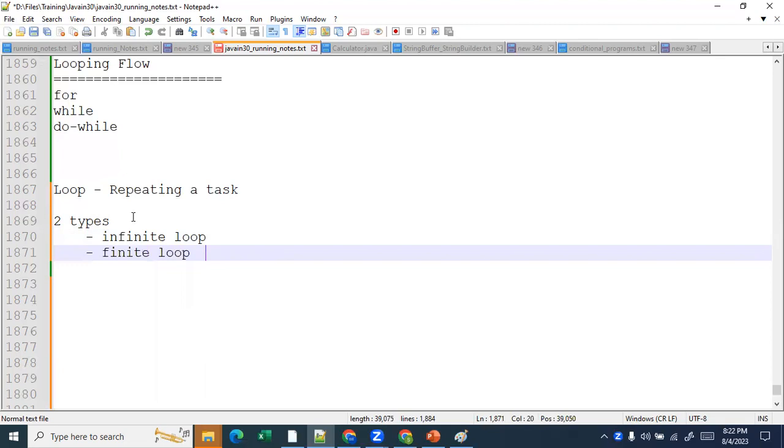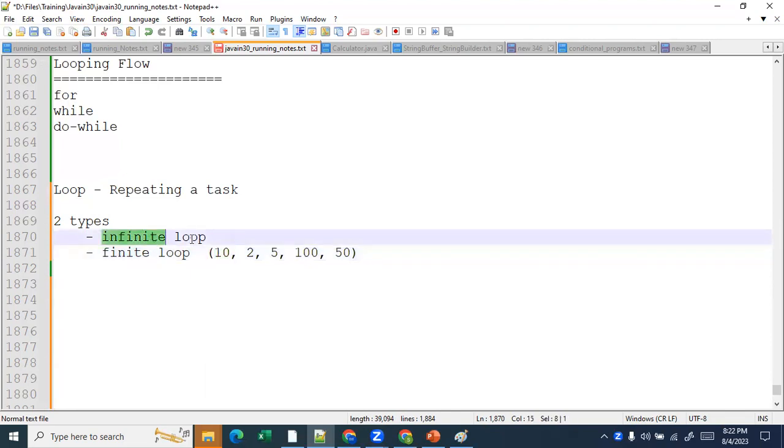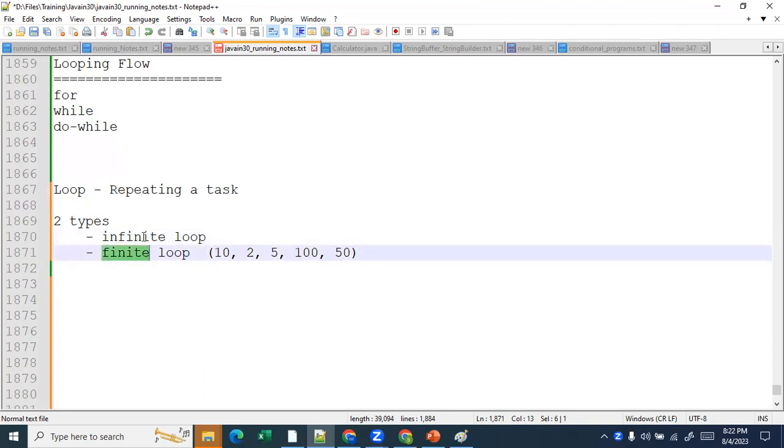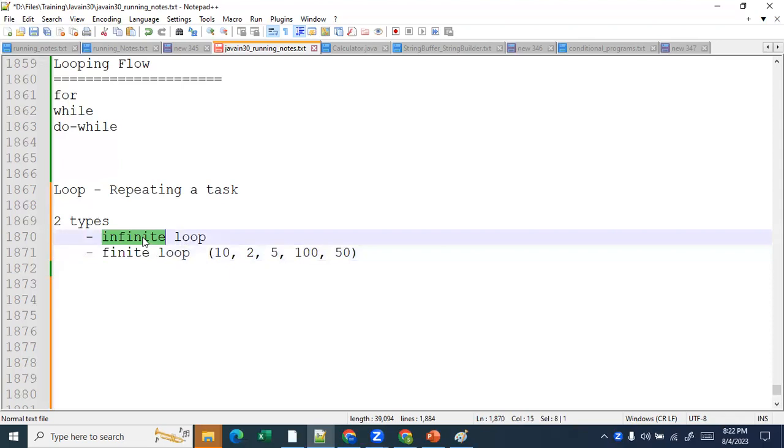Finite loop means 10 times, 2 times, 5 times, 100 times, 50 times. Finite means the number of times you are doing is limited. Infinite loop is unlimited. There is no count. That means one is count based, another one is not count based, which is input based.